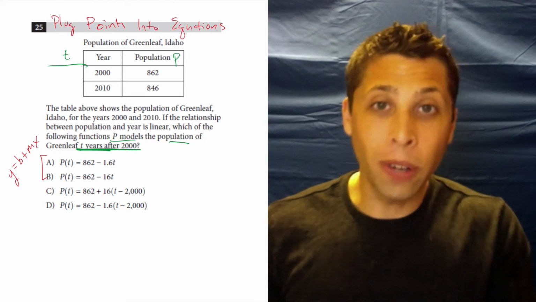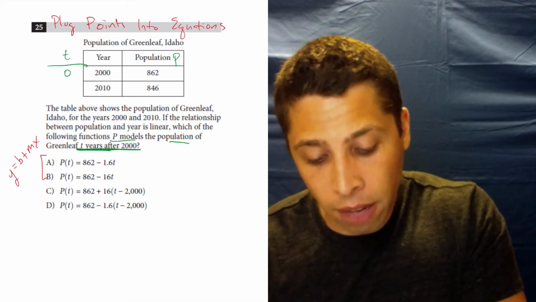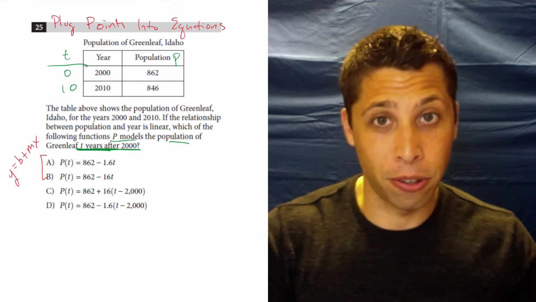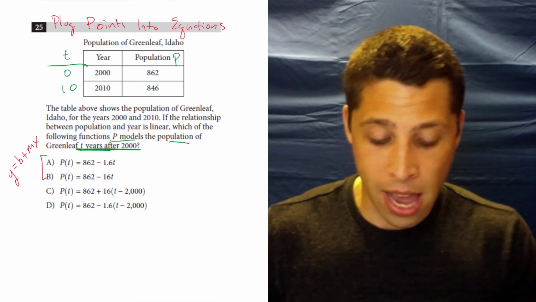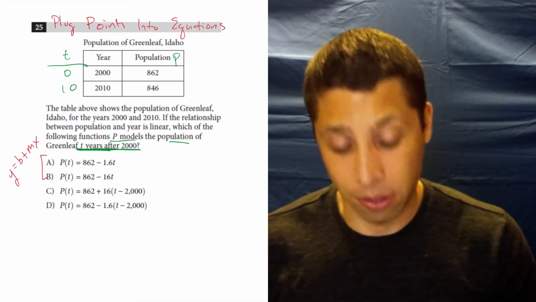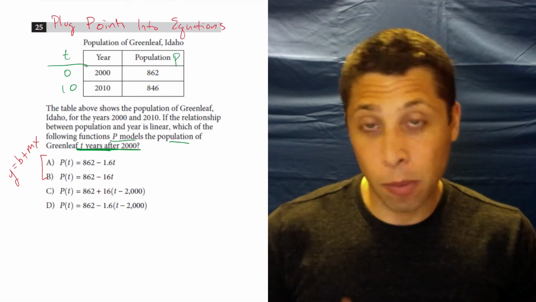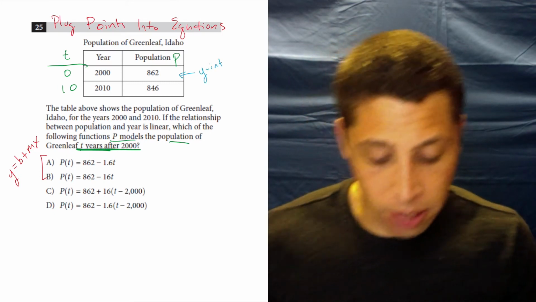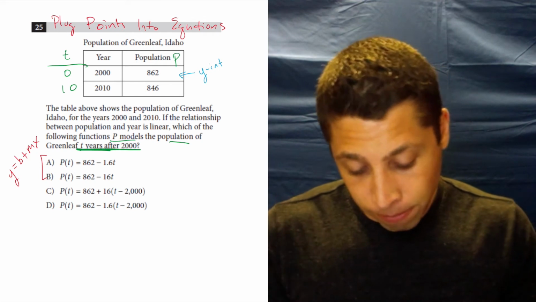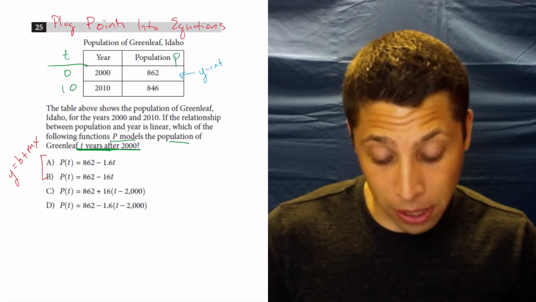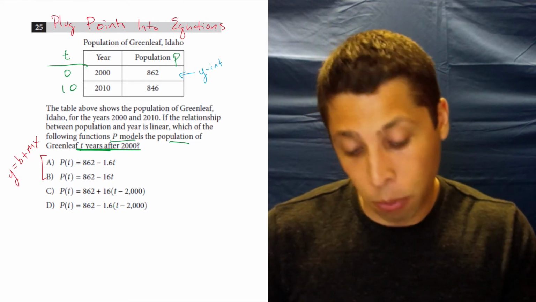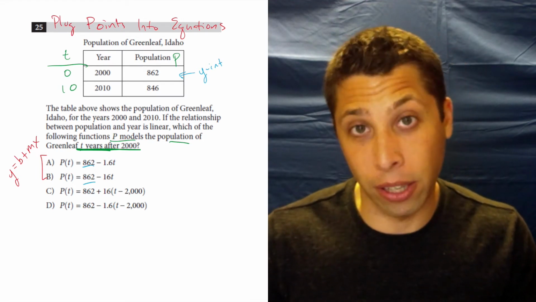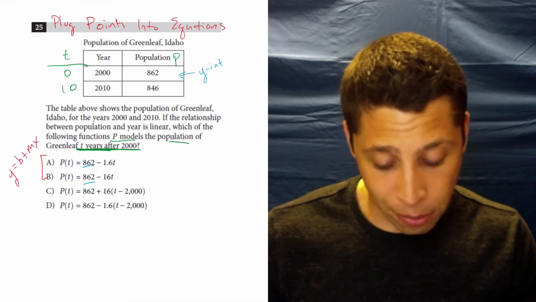We're clearly not talking about that. So we're really plugging in values for T of 0 and 10, right? The year 2000 is 0 years after the year 2000, because it is the year 2000. And then 2010 is 10 years after 2000. So the place to start is probably the y-intercept, which is going to be right here, because that's where t is equal to 0. However, for the first two choices at least, if we plug in 0, it's just going to cross out the 1.6 and 16t and leave us with 862, which is kind of what we want, but that doesn't get rid of all of the answer choices. It does, however, get rid of C and D.